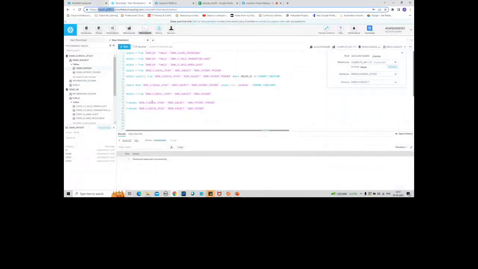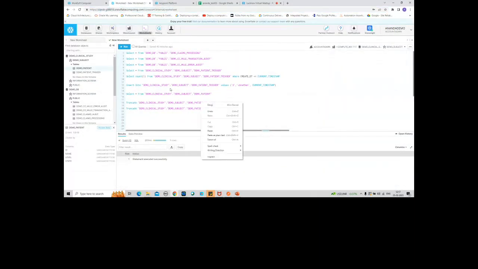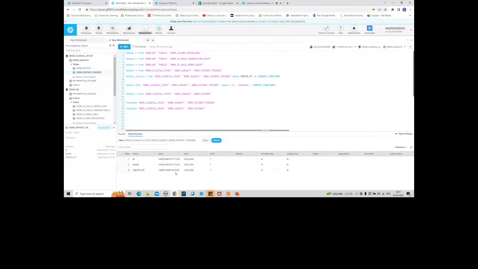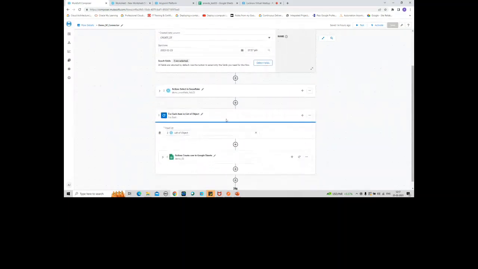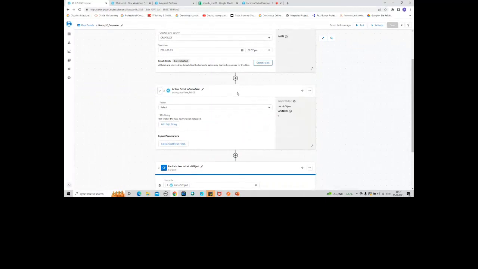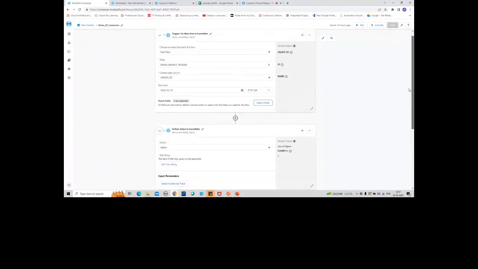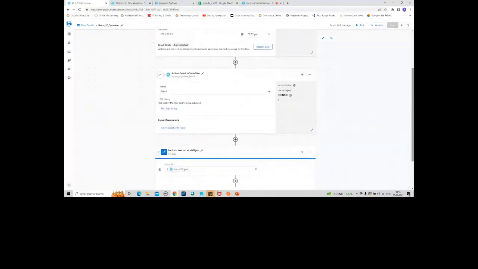So when I created this table, if I show you the details, I have created one created date column to use for this Composer so that I can use the table as a triggering event. Then here what I'm trying to do is use a for each down the line. Due to that triggering event, I may get multiple rows in my table, and I want to do a for each on top of that data. I want to sequentially process that result set.